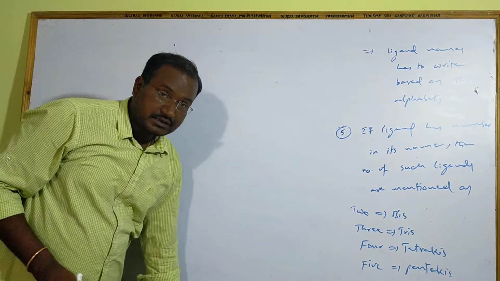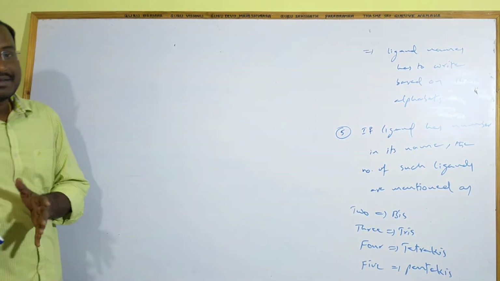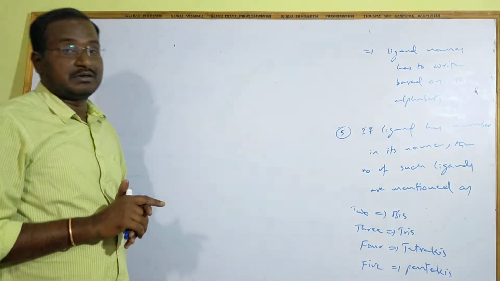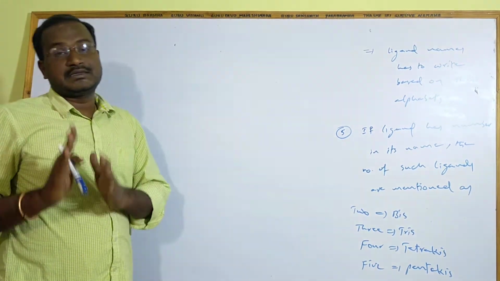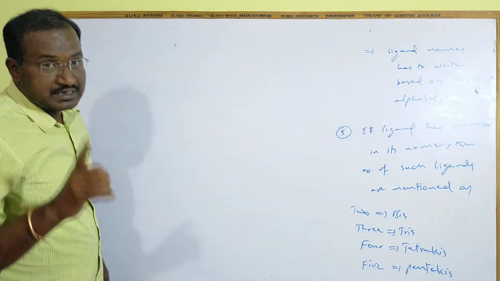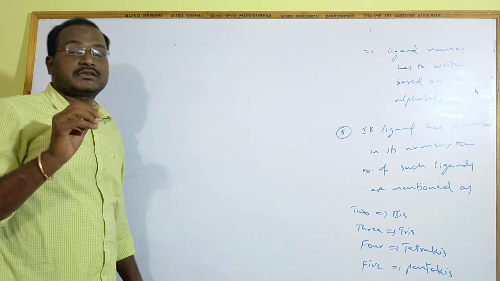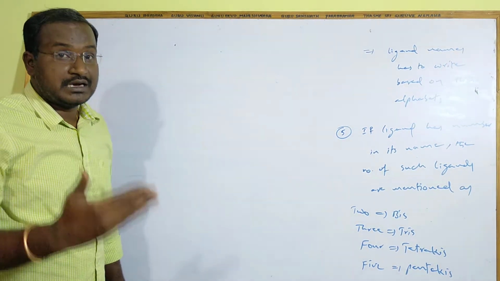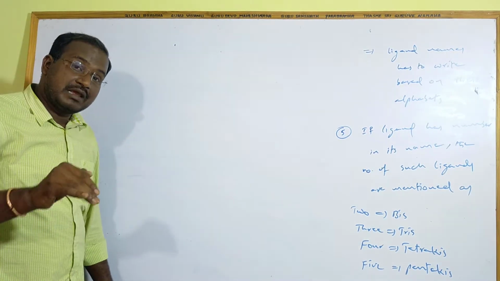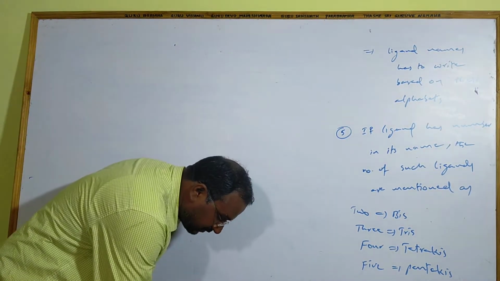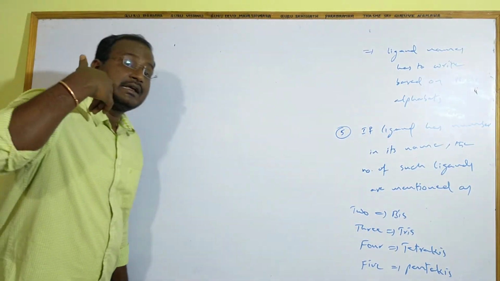I suggest all of you look at the NCERT textbook, at the back of the lesson, where unsolved problems are given. It has very nice examples to practice IUPAC nomenclature. In some questions, structures are given, and we have to write the names. For some questions, names are given, and we have to write the structures. First, let me see writing the name for the structures.